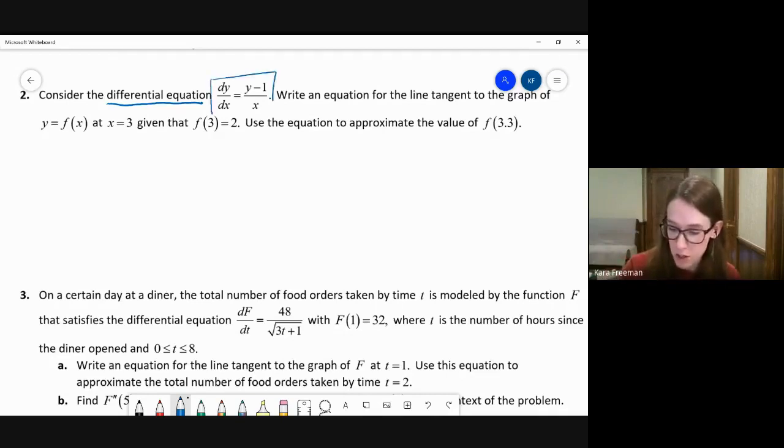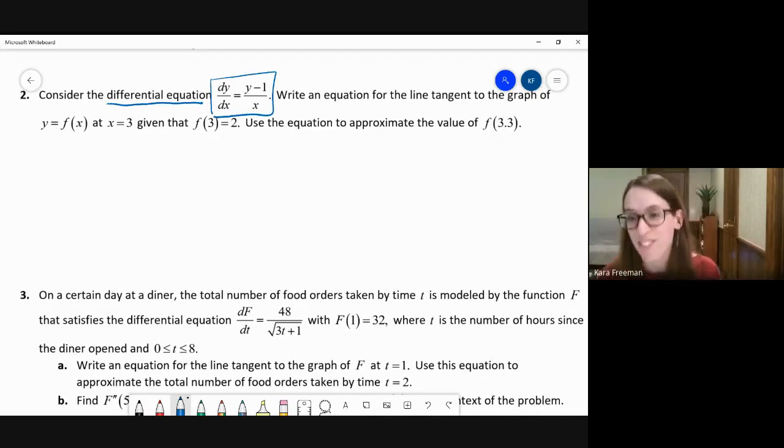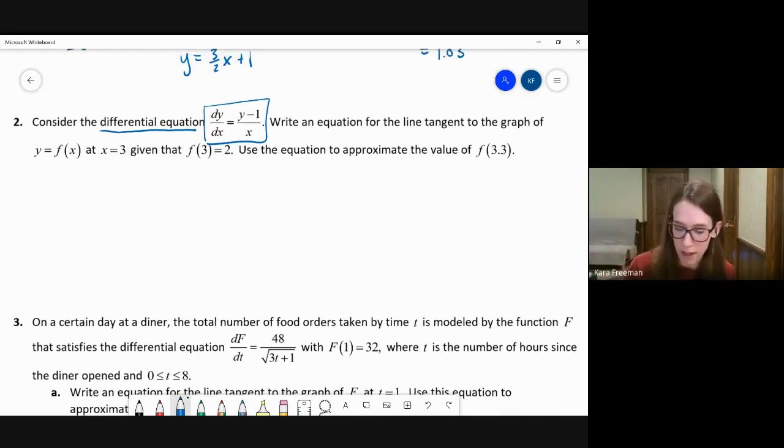So when you see this equation, do you see something that indicates a derivative? Yes. Therefore, it's a differential equation. Okay, that's all it is. Don't make it sound harder than it is. All right, so given this equation, we're giving you the derivative, essentially, not the actual function. Write an equation for the line tangent to the graph at x equals 3.